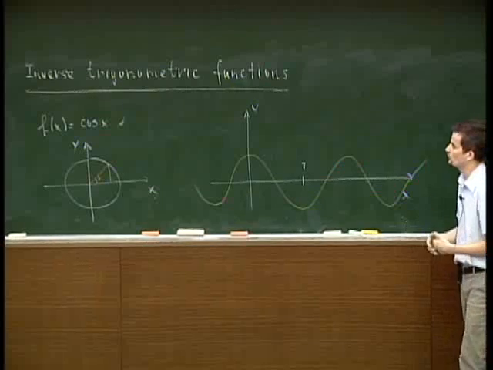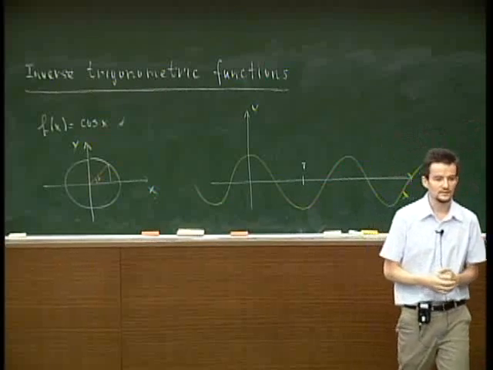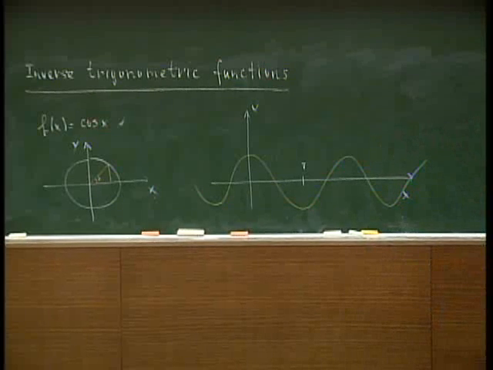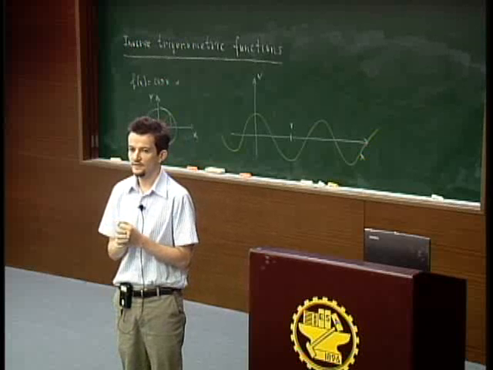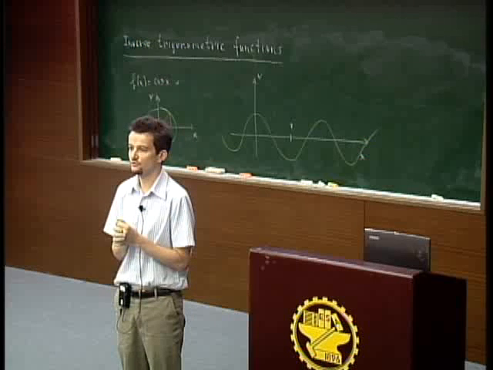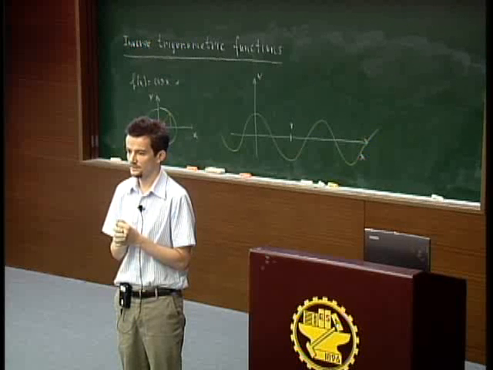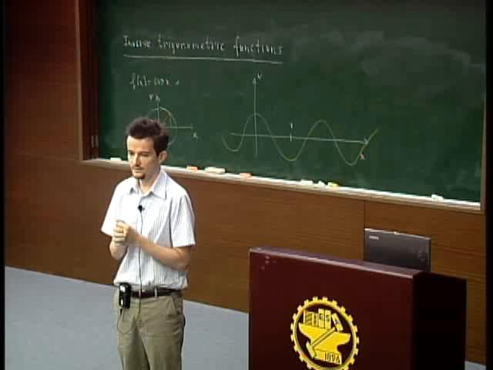And then you can do the same for the tangent. For the tangent, you have to restrict the domain to from -pi half to pi half. And you also have a couple of other trigonometric functions: the cotangent, the cosecant, and the secant. You will find the definitions in our textbook. I'm not so used to the secant and cosecant because they are not used in Europe. They come from the American system and are used here in Taiwan as well.